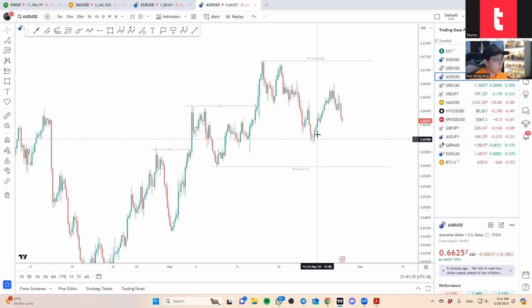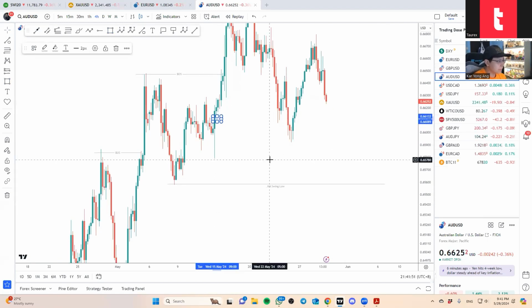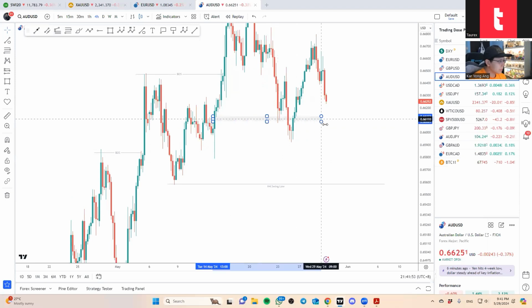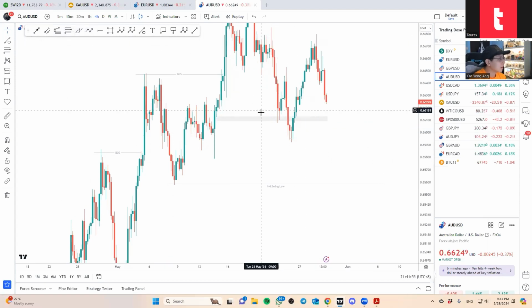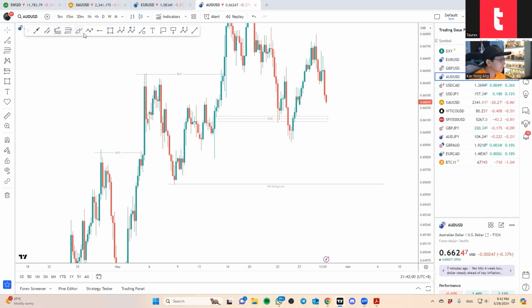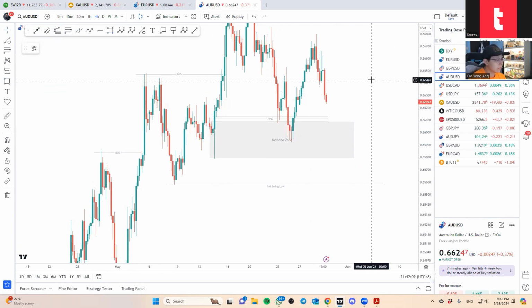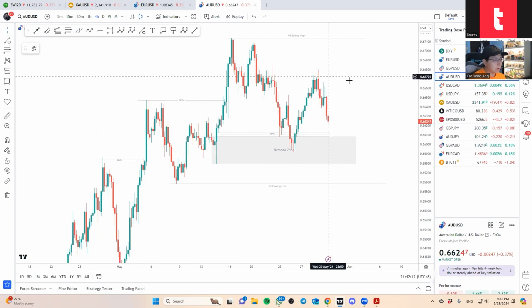So of course, the market pulled back a little bit. We get a nice little reaction over here. You can see where the market pulls back into as well, right? This is a fair value gap here. Let me just adjust that as well. And then of course the red candle and then the wick here, that's your entire demand block. So very nice little reaction. And then of course the market bounces, right?